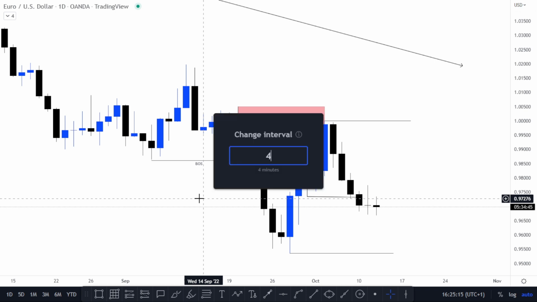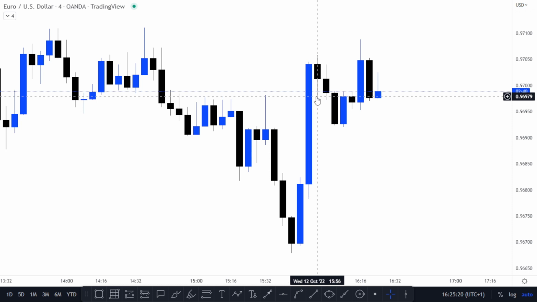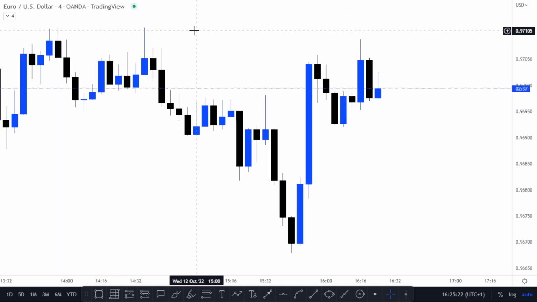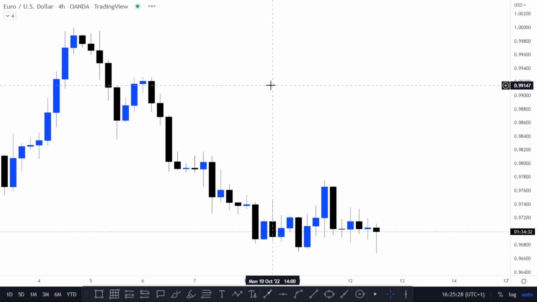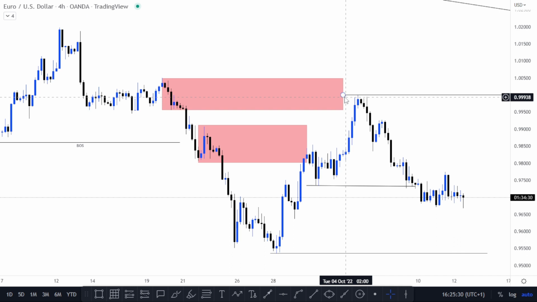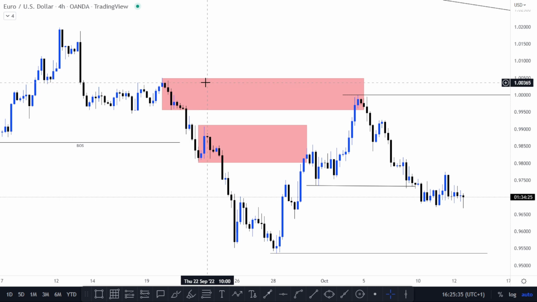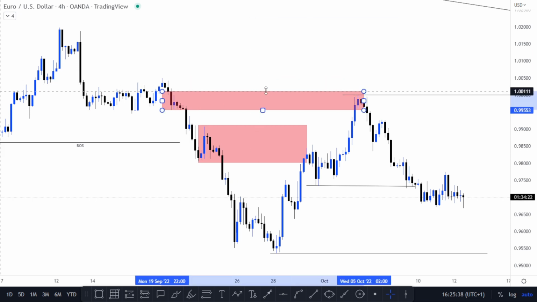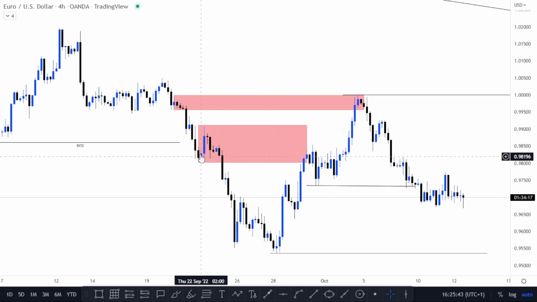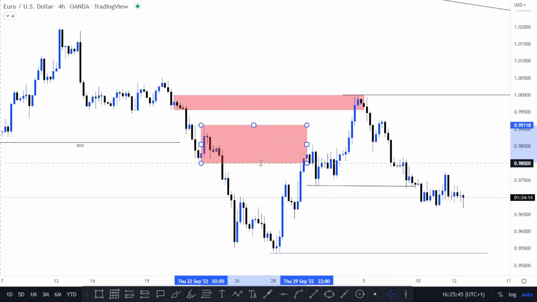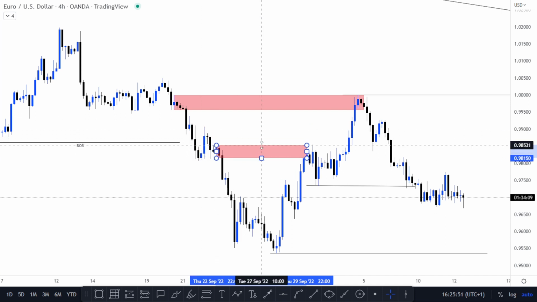Now on the 4 hours, if we go to the 4 hour time frame, all right, so this is not the 4 hour, this is the 4 minutes. So if we go to the 4 hour time frame, okay, so this is the 4 hour time frame. On the 4 hour time frame, what do we see? We can easily refine our zones. And what is the refinement? This becomes our refinement. All right. So that's our refinement. This is the daily zone, and it has been refined now to the 4 hour zone.